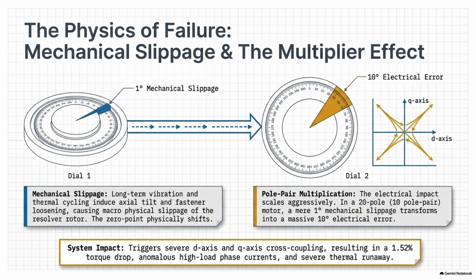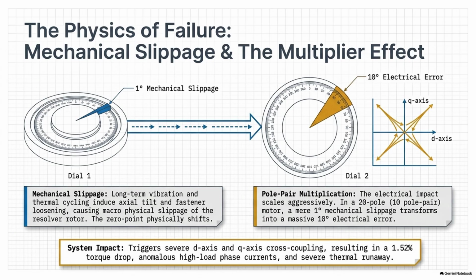But when you have a 10-degree electrical error, the math cross-couples. The controller just gets completely confused about its angles. Because it's off by 10 degrees. Right. So it starts accidentally dumping your torque-generating current into the flux axis, and it dumps your flux current into the torque axis. So it's trying to push the revolving door, but instead of pushing the glass, it's just shoving the center pillar as hard as it can. Yep. And the source data is incredibly precise on the consequence here. A 10-degree electrical offset causes the motor to instantly lose 1.52% of its torque output under the exact same command.